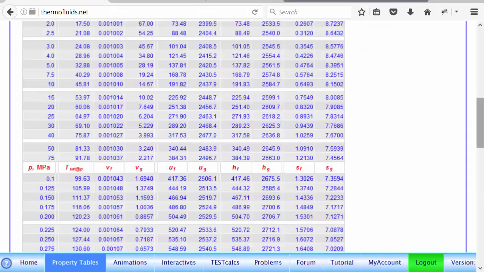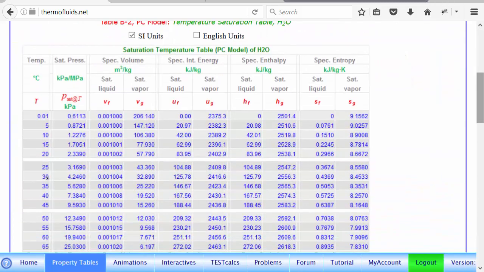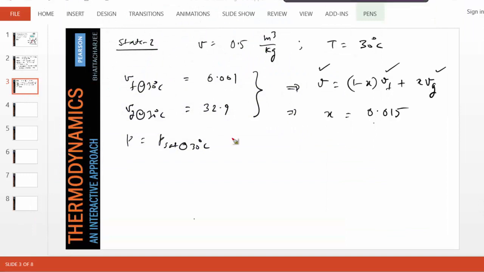So if you go back to the temperature saturation table, at 30 degrees Celsius, the pressure is only 4.25. Can we see that? So the pressure is 4.25 kPa. So imagine atmospheric pressure is 100 kPa. The tank is almost vacuum. So unless it's made out of really thick steel, the tank is going to collapse. And what we did, we just left the tank overnight, just to cool down. So this is the power of atmospheric pressure.